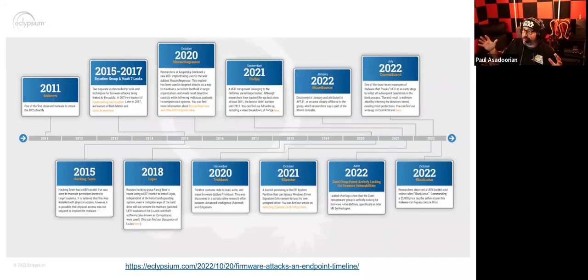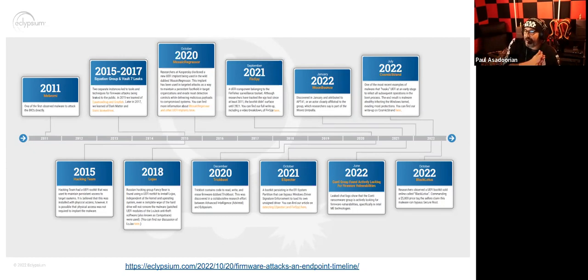I had a lot of resources at my disposal, including John and some of your previous research, that we used to put this together. Other than Mebromi in 2011, the remainder of these threats, which are malware tied in most cases to some threat actor group, are taking advantage of UEFI vulnerabilities on the system. So it was an interesting exercise to look at the evolution.